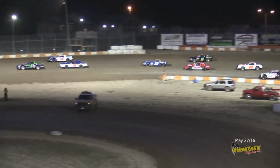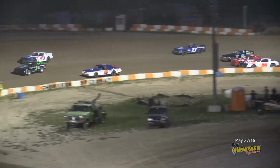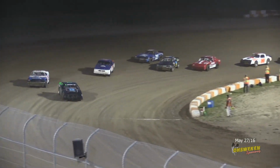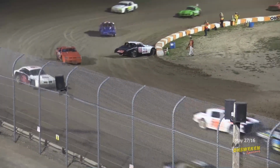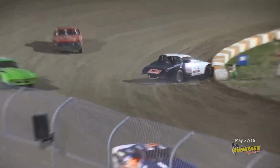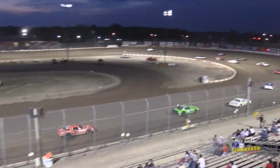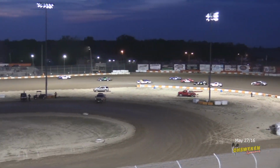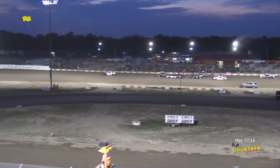Jacari trying to work the inside. So far it's Dickey in the 1. Bailey scraping the numbers off the wall. Dickey still has the lead for now. Bailey to the outside. Jacari with a big wobble down there. Contact between him, Dinning, and DeBoer. And yellow out now as Salt gets caught up in that and stuck into the inside wall in corner 4. Carl Salt facing the wrong way in turn number 4.